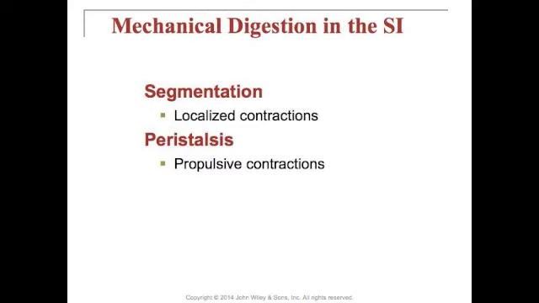So moving on to the mechanical digestion in the small intestine. The two types of movement of the small intestine, segmentations and a type of peristalsis called migrating motility complexes, are governed mainly by the myenteric neural plexus. Segmentations are localized, mixing contractions that occur in portions of the intestine distended by the large volume of chyme. Segmentations mix chyme with digestive juices and bring the particles of food into contact with the mucosa for absorption. They do not push the intestinal contents along the digestive canal.